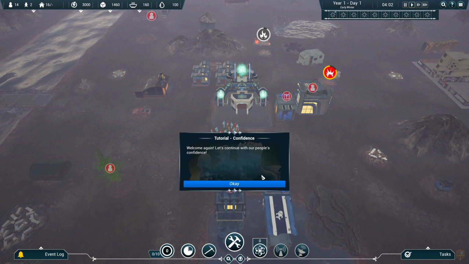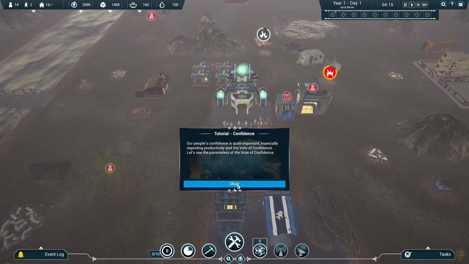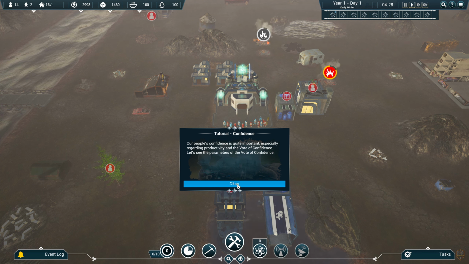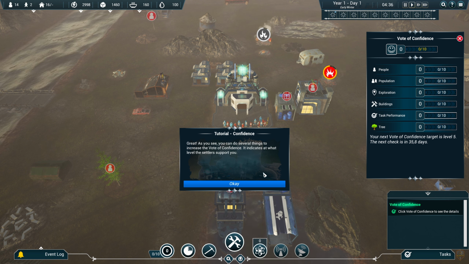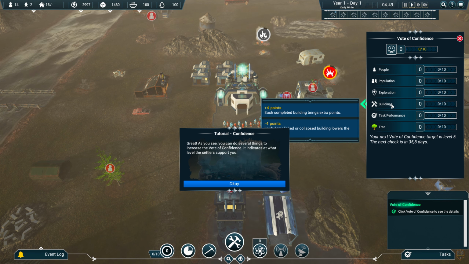Welcome again. Let's continue with our people's confidence. Our people's confidence is quite important, especially regarding productivity and the vote of confidence. Let's see the parameters of the vote of confidence. Great! As you see, you can do several things to increase the vote of confidence. It indicates at what level the settlers support you.